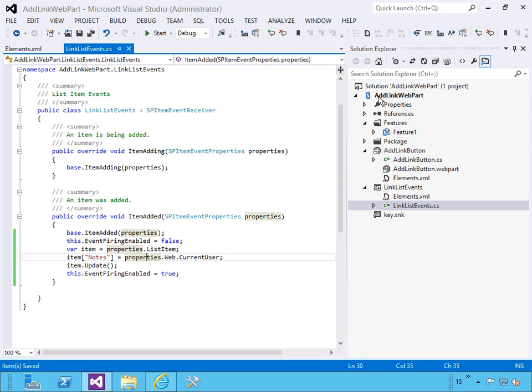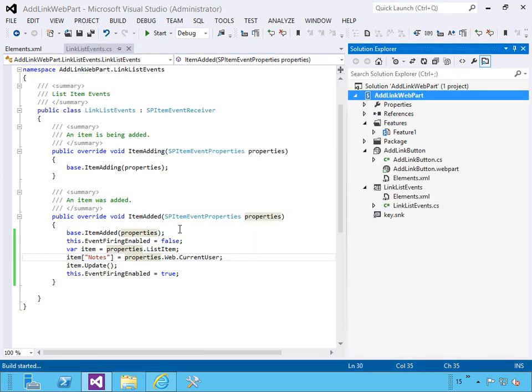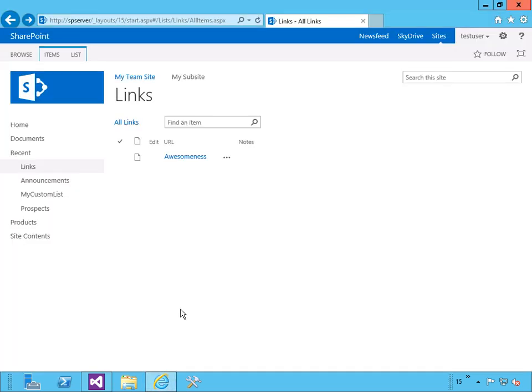I'll deploy this. So we did our asynchronous event handler. And go back to the home page of the site.